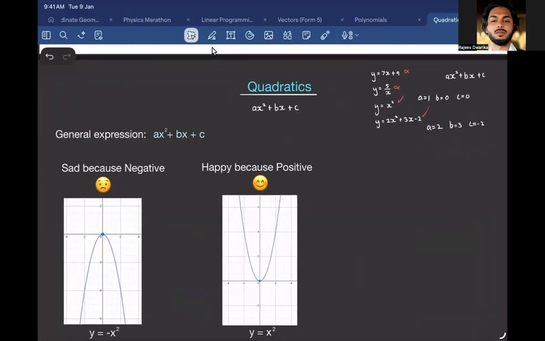Shayna, in regular maths, we would have covered y is equal to mx plus c. And anytime we see something in that form, we knew that it would have been a line. And that line could either be in that direction or this direction. Well, when we are talking about a quadratic expression or a quadratic function, it could take the form of a sad face and a happy face.